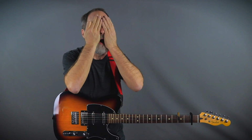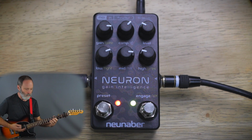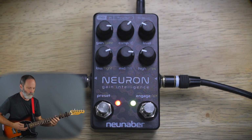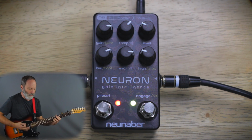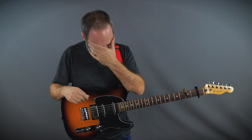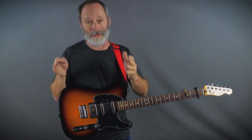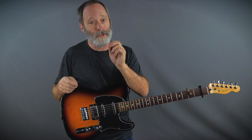There's a lot to be gained by using the Neunaber Neuron. Oh! Yeah, I know. That was the stupidest dad joke ever. But the Neunaber Neuron is no joke.